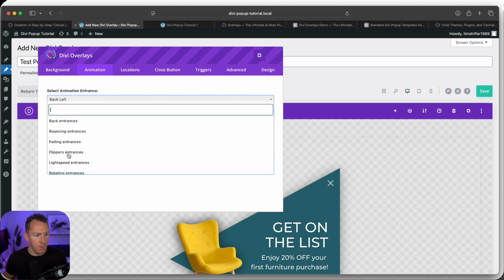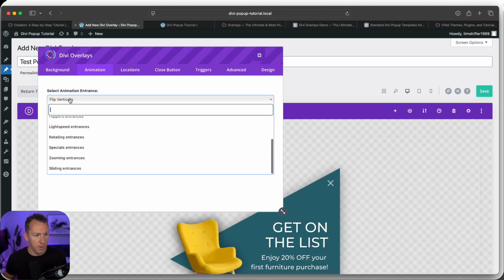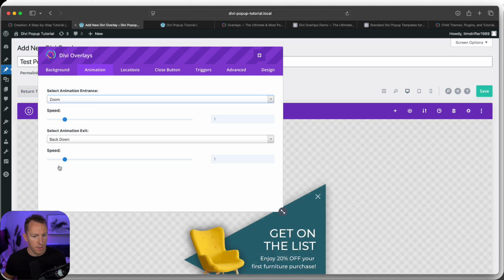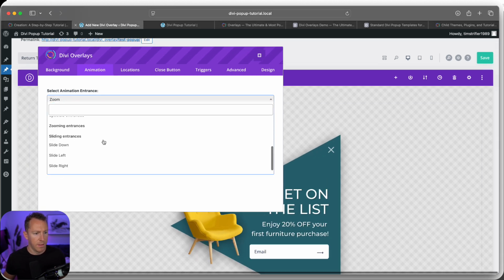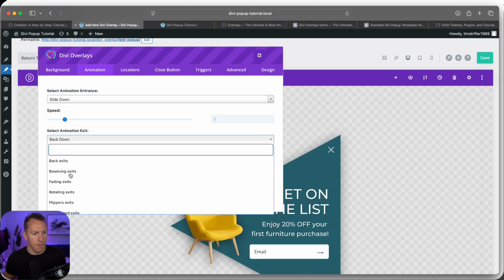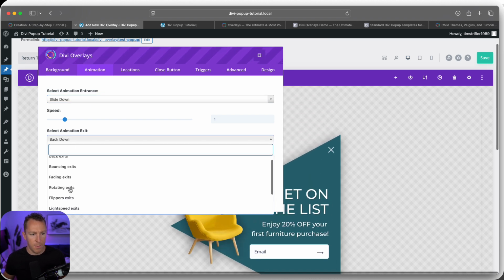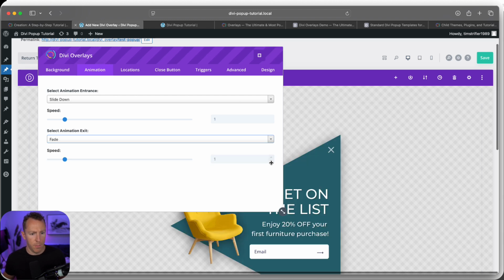So let's do, these are a little bit too intense. That one's pretty cool. I think I like ones that slide. So we'll do a slide down. And then for the exit, you can do a separate exit animation. We'll do just a simple fade, but I want it to fade faster, so I'm going to make it half a second.